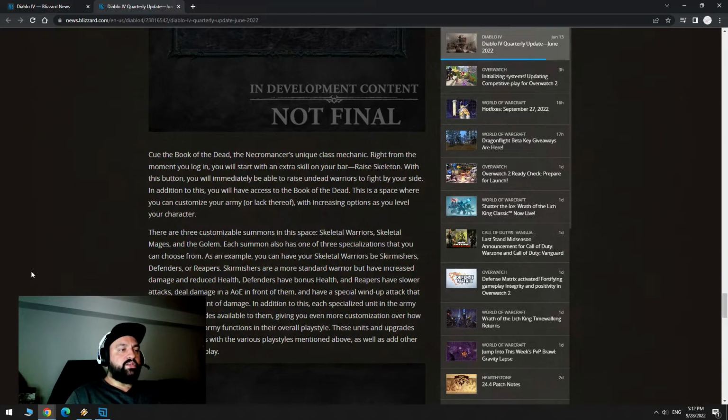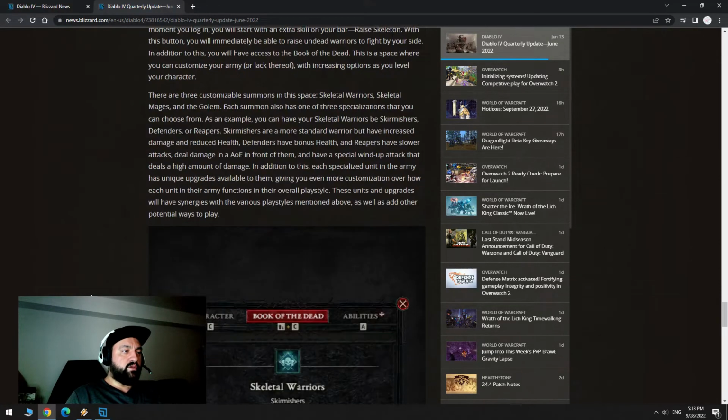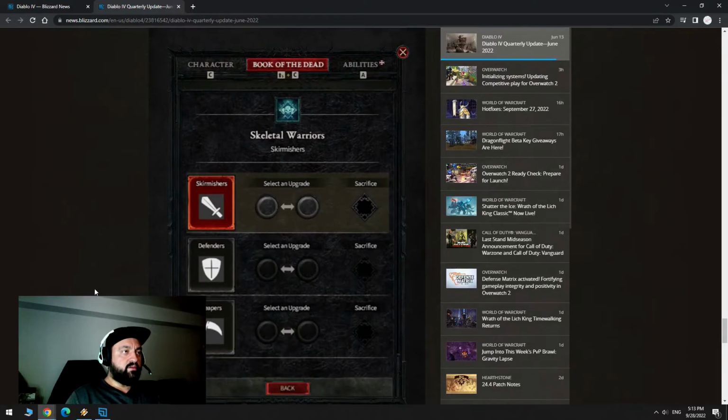In addition to this, each specialized unit in the army has unique upgrades available to them, giving you even more customization. Cool. Each specialized unit gives you even more customization over how each unit in the army functions in their overall playstyle. These units and upgrades will have synergies with the various playstyles mentioned above, as well as other potential ways to play. Oh, select an upgrade and sacrifice.